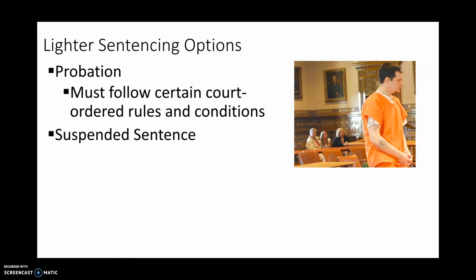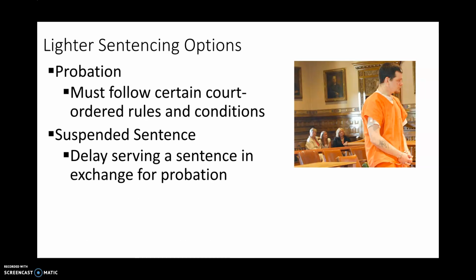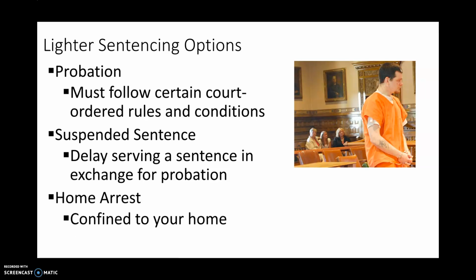Also, there's suspended sentencing. A suspended sentence is basically saying we are not going to send you off to jail or to prison just yet. We are going to put you on probation, and as long as you fulfill your probation and its requirements, there's no need for you to actually go to prison. If you do break that probation, then your suspended sentence will be enforced, and they're going to take you off to jail or prison. There's also home arrest. This means you're not going to go to prison, but you are going to be confined to your home, where they can monitor people with an ankle bracelet, a GPS monitor, to be certain that you are staying within your home or within certain distance parameters.